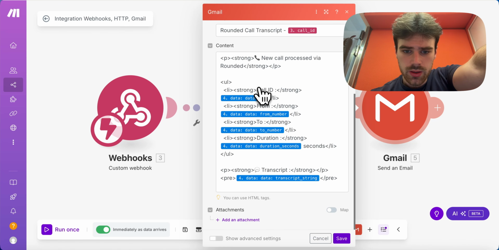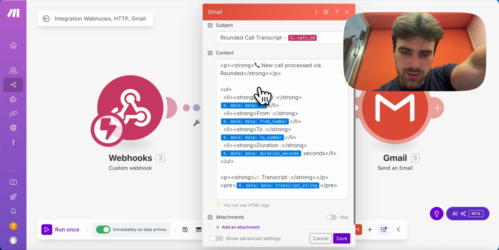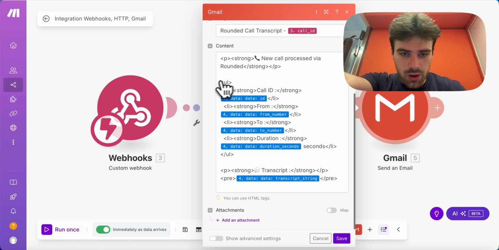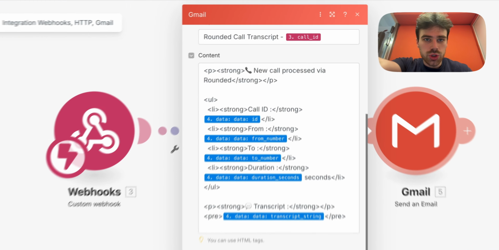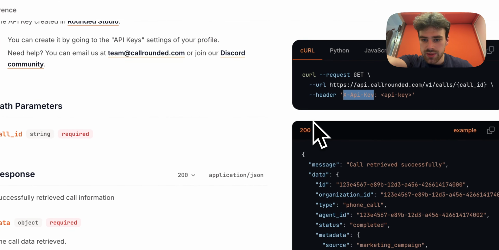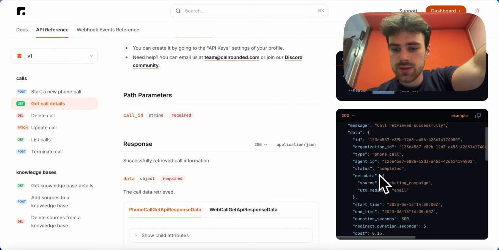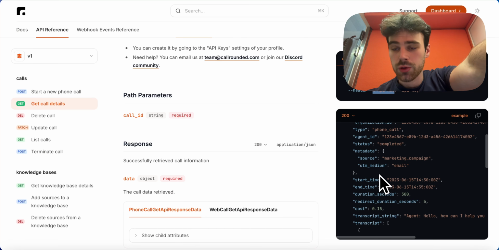Let's dive into the contents a bit more. As you can see, there are many variables that I've provided. To show you in the documentation, here's an example of the message that Make will receive after the HTTP module, the GET webhook call.